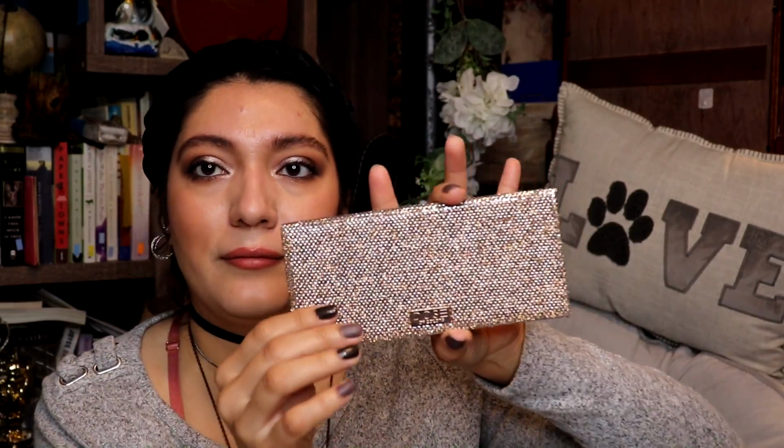My last one is from Dose of Colors. Again, like a clutch almost. When they came out with this one and the original palette, I haven't even thrown away their quad palette, because I feel like I can insert some mirrors in there and it can be a nice mirror. I just haven't gotten around to actually doing that. It's such nice packaging. I can't bring myself to throw it away. I didn't like the formulas inside the palette, but the packaging, I love the packaging.